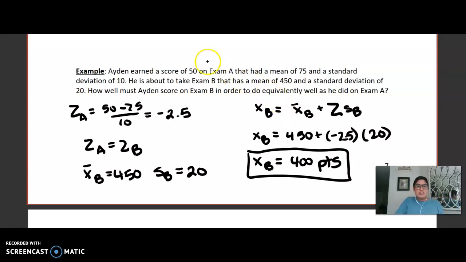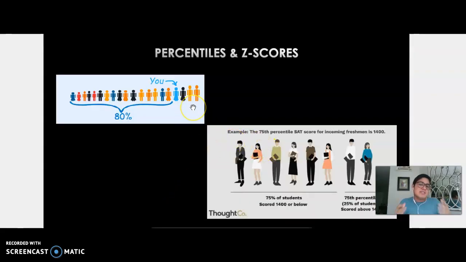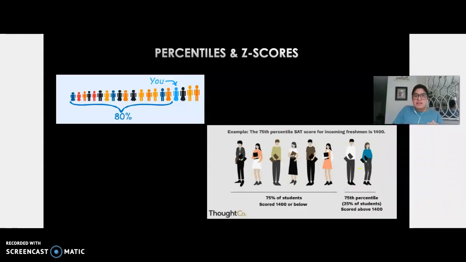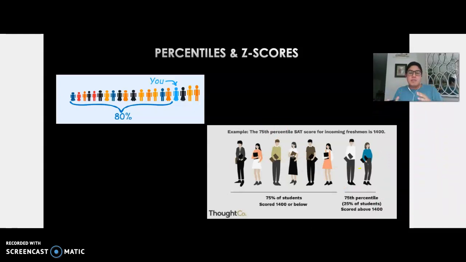So those are just a variety of questions you could see on the AP exam. The general notion here is that a percentile is where you fall, and it's the percentage of data at or below that point, whereas a z-score is telling us the location relative to the mean, whether we were above the mean or below the mean. And then, of course, the percentiles that we're already familiar with are Q1, Q2, Q3. So overall, just line up your data, find where you're at, find the percentage below. Or if you're looking for a z-score, take your observation minus the mean over the standard deviation, and that'll tell you where you fall in location to the mean.